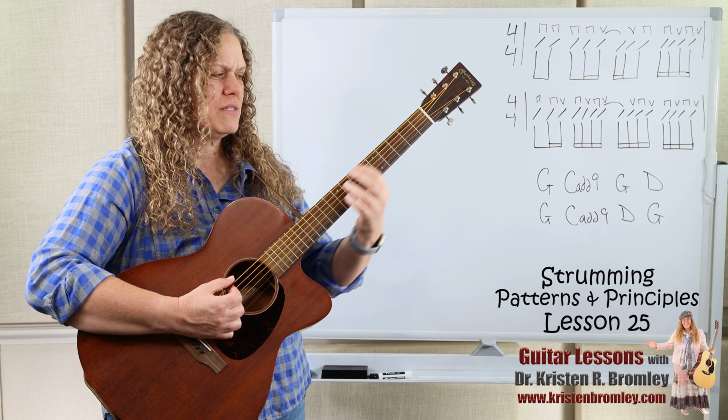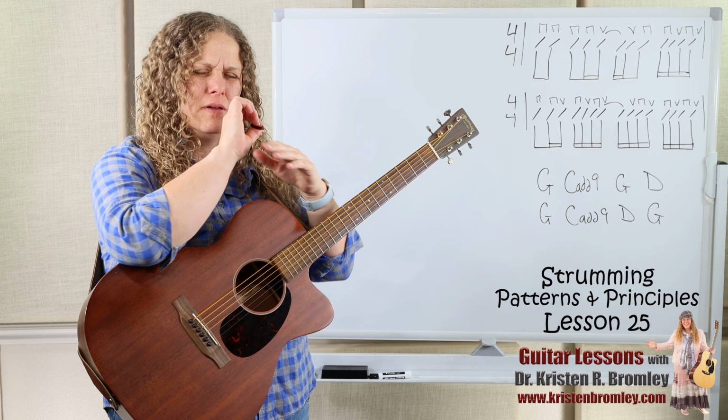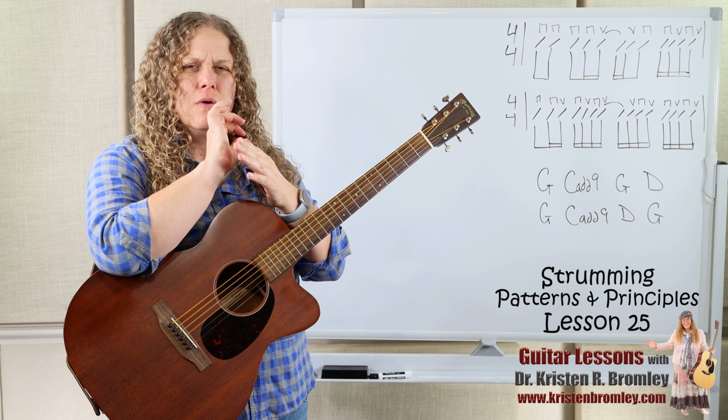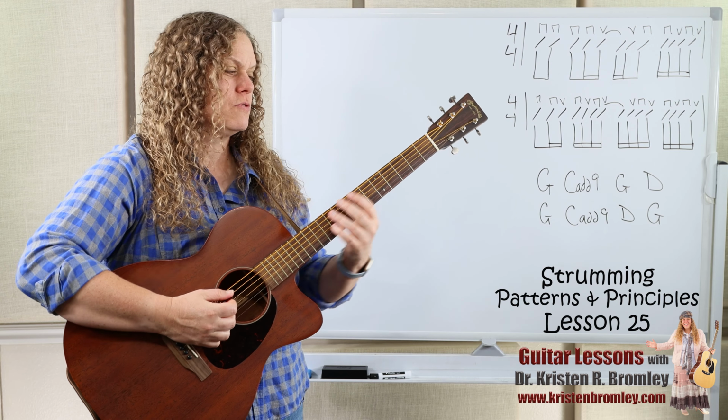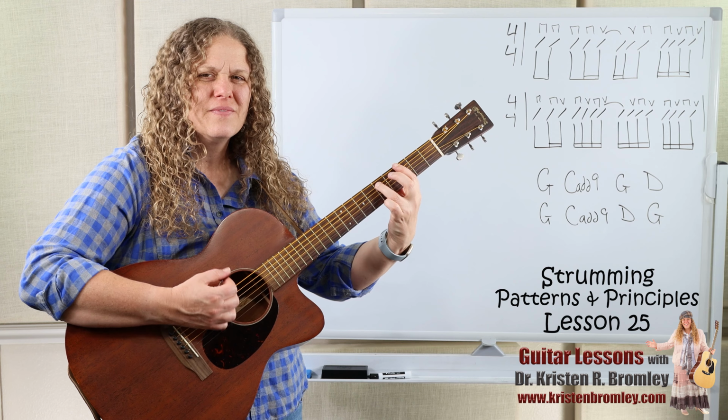It becomes more in the wrist, nice and tight. And I'm gonna lift up. A lot of times I personally lift up with that palm mute when I'm doing the up strum. So one, a two, a ready, and we'd have.